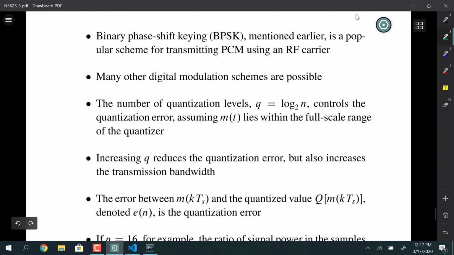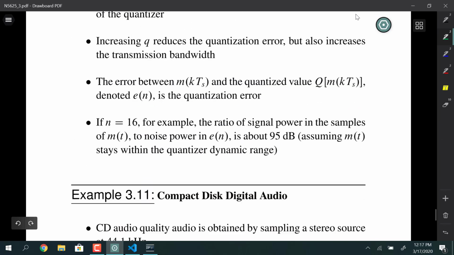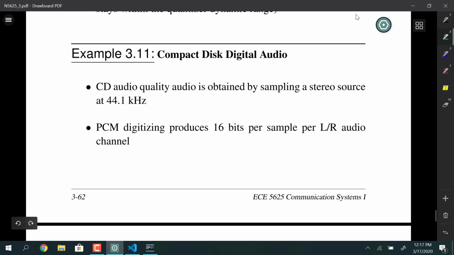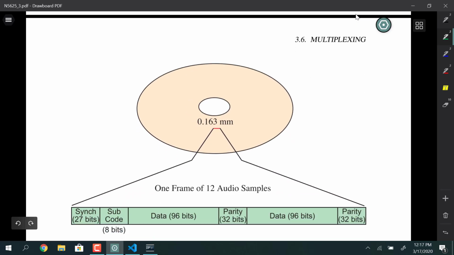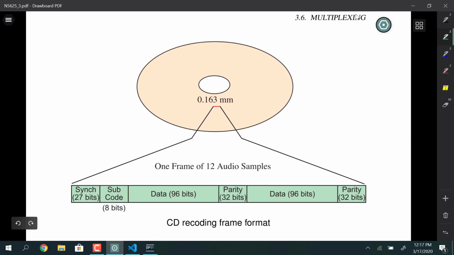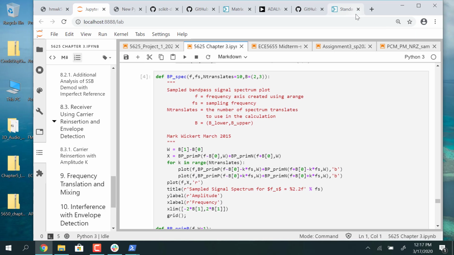I think I'd like to do a wrap-up on this either tonight or next on Thursday. This is a scheme that's used in compact disc digital audio, and it's used in a lot of other audio applications. You will be using this when you do project number 2 later on.